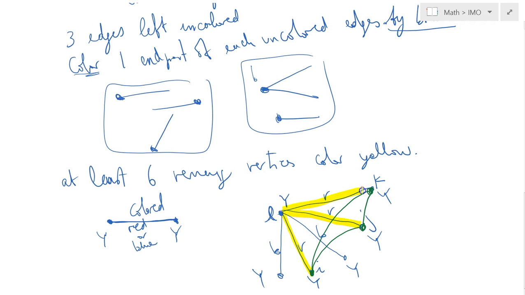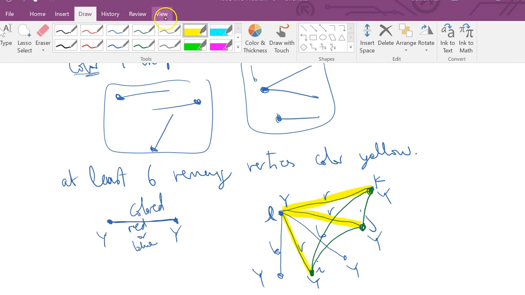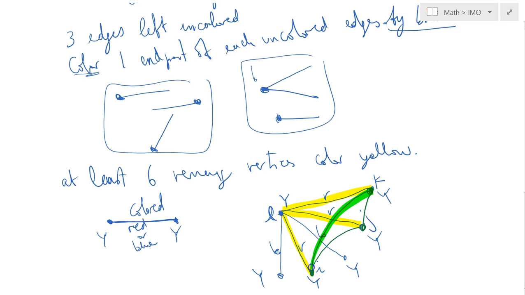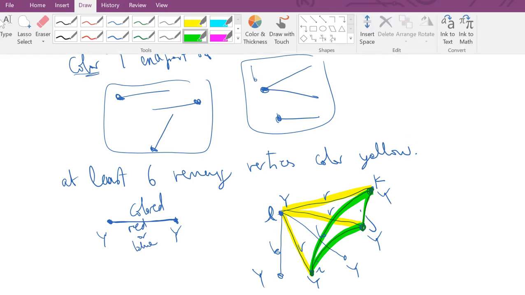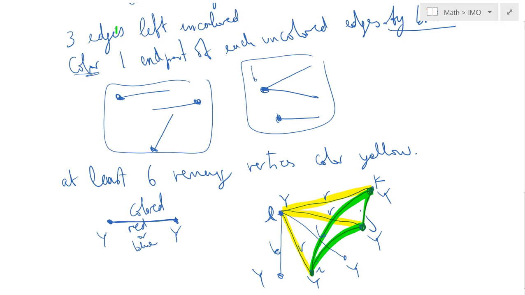In a similar way, I already have 2 reds here, so the edge between J and K has to be blue as well. And finally, consider the edge between I and K. If I color it red, I already have 2 reds here, so that would make a triangle. So I have to color this one blue as well. So what came out is that this triangle turned out to be all blue, right? Does that make sense? The argument is, I think, pretty clear.